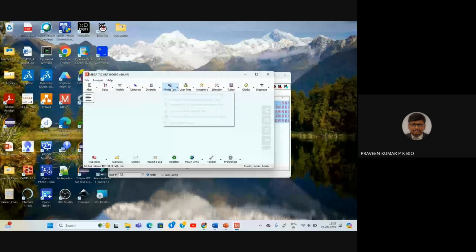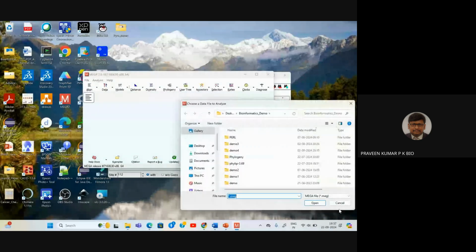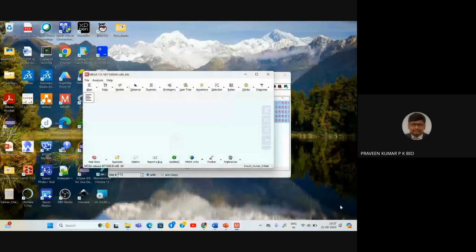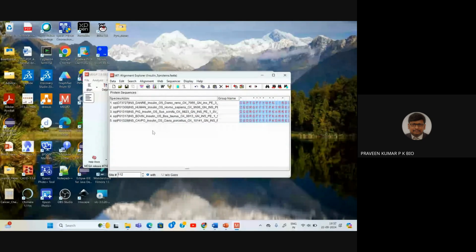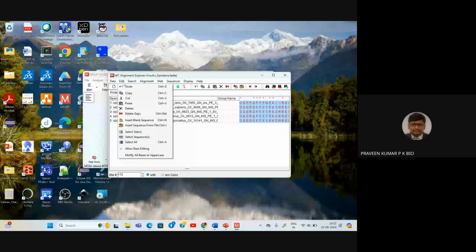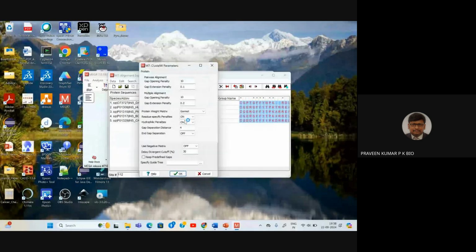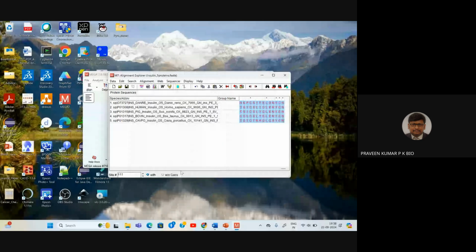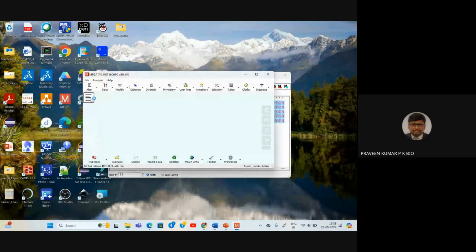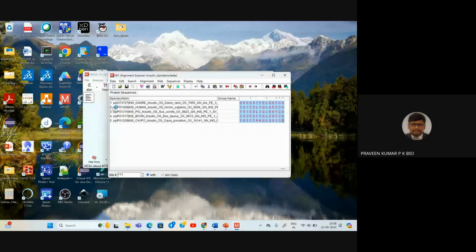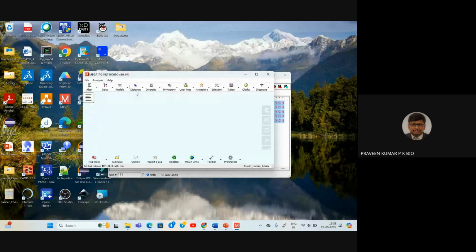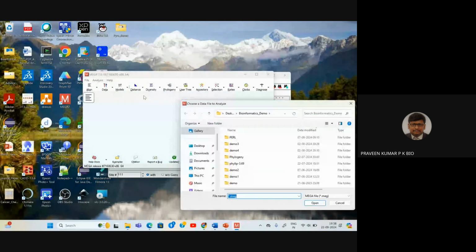For this, click phylogeny, construct tree. Compute pairwise distances. It's asking for a MEGA file.